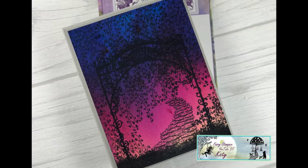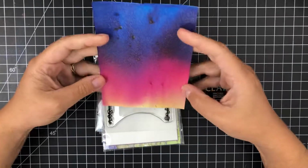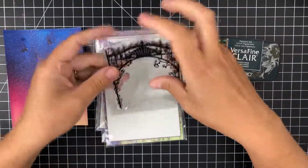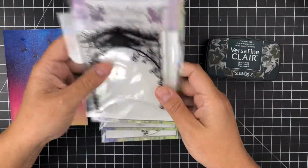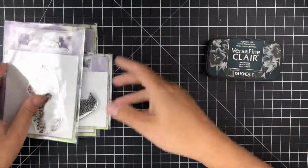Katie here, and today I've got a super simple card using one of the backgrounds that I created in the month of April. So this is the background. I trimmed the panel down to 4 by 5 1/4, and I'm going to be using the Fairy Gate stamp set, the Stone Walkway, and the Flower Vine.